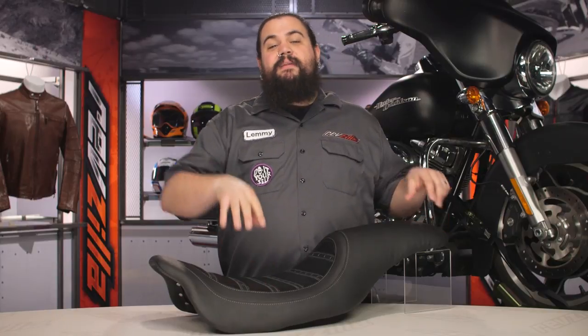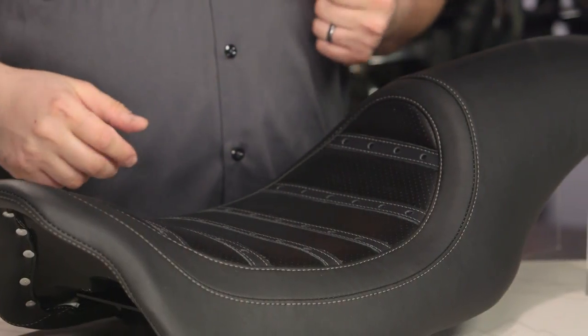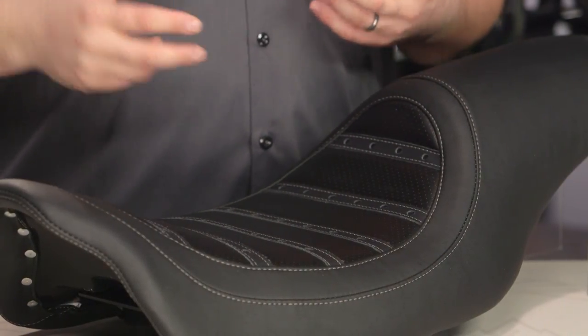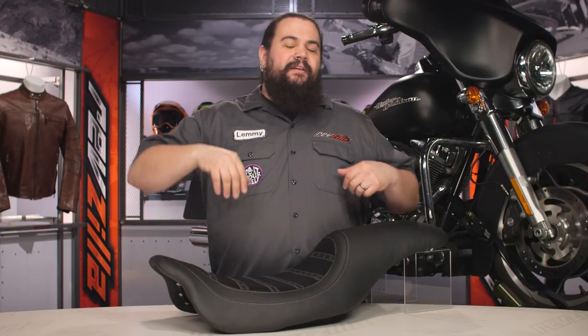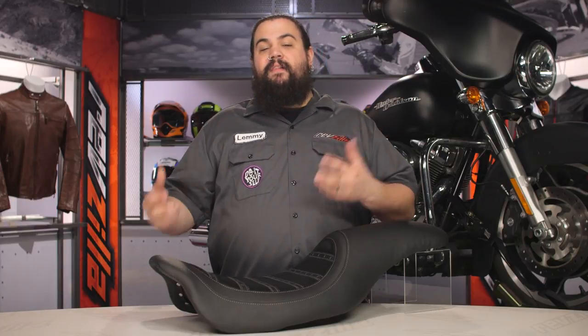Now we can flip over to the Kodlin side of the equation. Despite the fact that you may think that name means this thing's gonna be Kodlin your ass, that's not exactly who we're talking about here. Instead, we're talking about Len and Fred Kodlin, a pair of custom German bike builders, real big on the other side of the pond. They're kind of analogous to the American Ness family. It's a father-son duo. They're definitely passing the bike knowledge down the line.